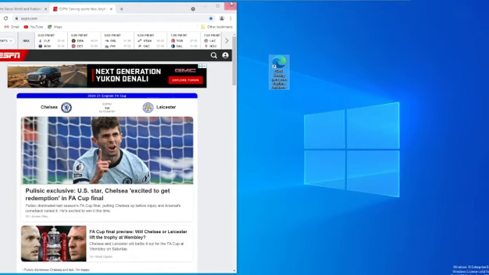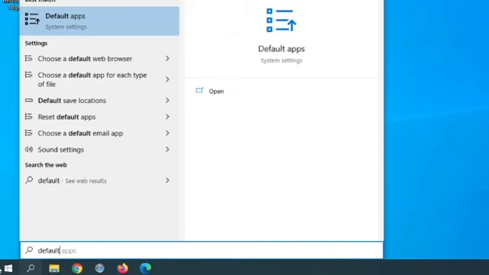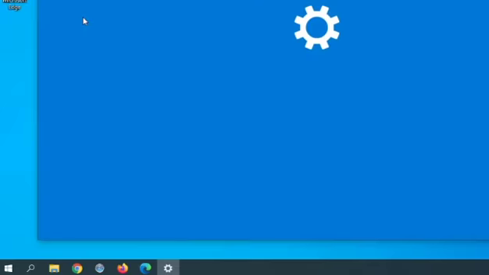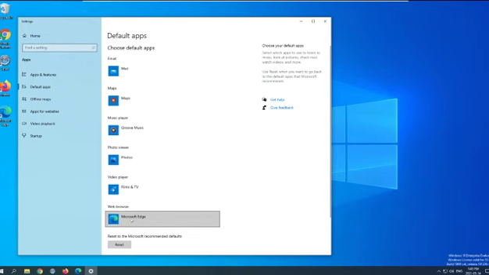You might be wondering, why is that a Microsoft Edge icon? That is because we have not set our default browser yet. To set our default browser, we'll go to the little search icon in the bottom left, type in default, and then we get Default apps. Then down here at Web browser, we'll click on it, and then click Google Chrome. It'll change. We can now see that ESPN immediately opens up in Google Chrome.